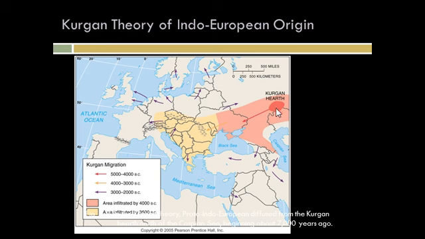Let's firstly just identify where that area is. It's basically in what is today modern-day Kazakhstan and Russia, right on the border, in basically the heart of Central Asia. That area right there, perhaps about 7,000 years ago, is where that original Proto-Indo-European mother tongue was spoken.